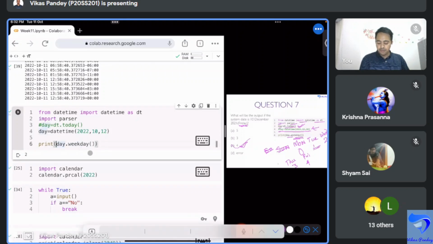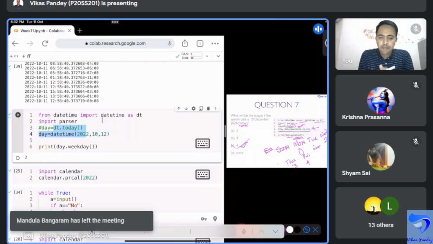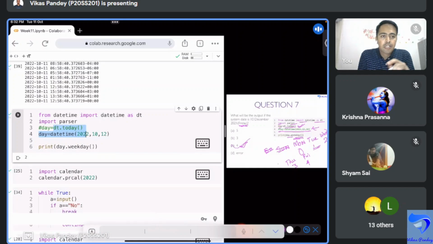And if you print this, there is a difference between these two. When we use the datetime, we are just giving the date, month, and year. But when we are using dt.today, it is having a lot more data than just date.